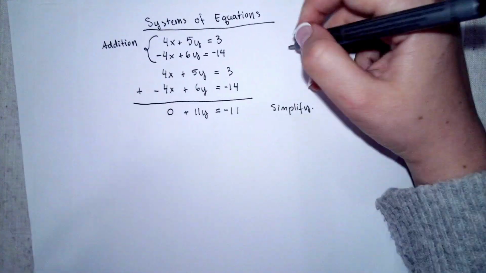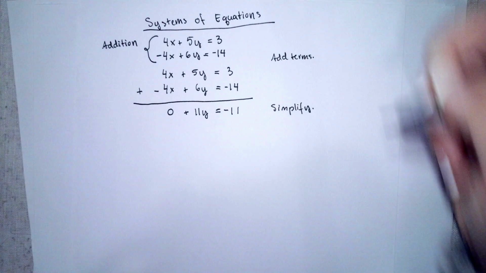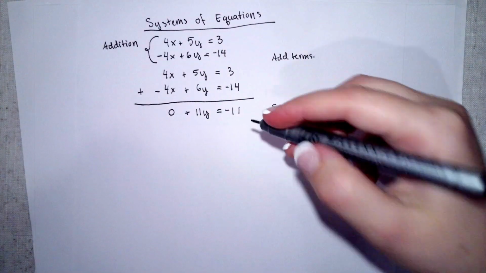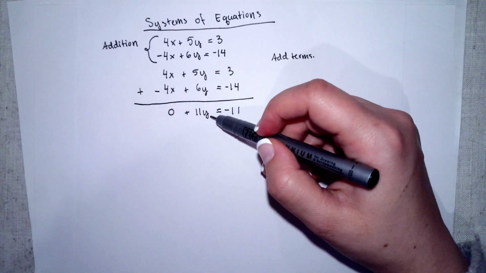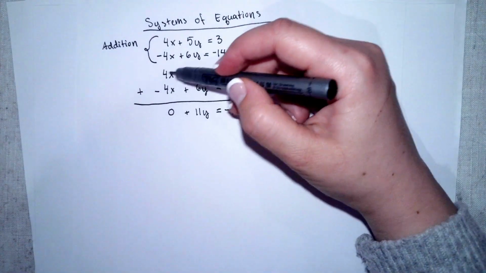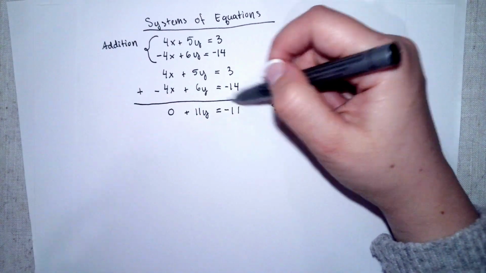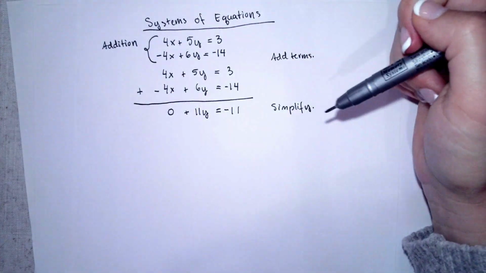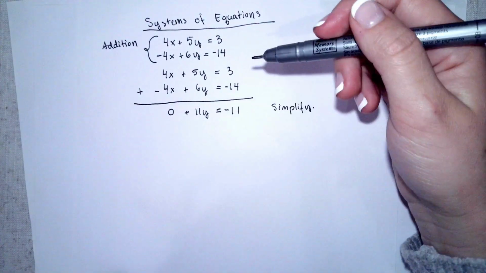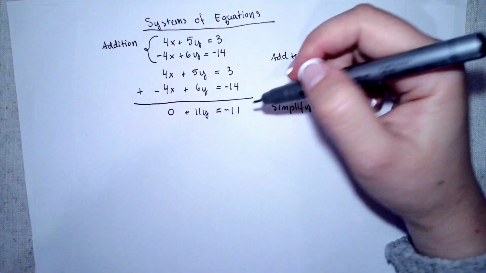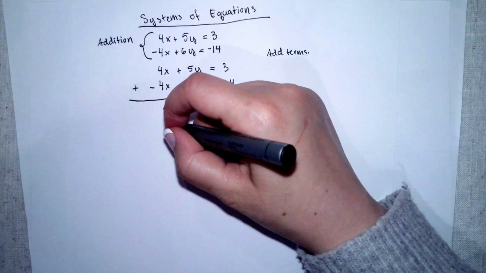So we've added the terms together. Okay, and now we're going to simplify this equation we got here. So now notice that we have only one variable. The goal was to eliminate this x so that we can just have one variable that we can solve for with one equation. So however many variables you have, if you have that many equations, you can solve for those variables. So we have one variable, one equation. Now we're going to go down here and rewrite it so it looks nicer.